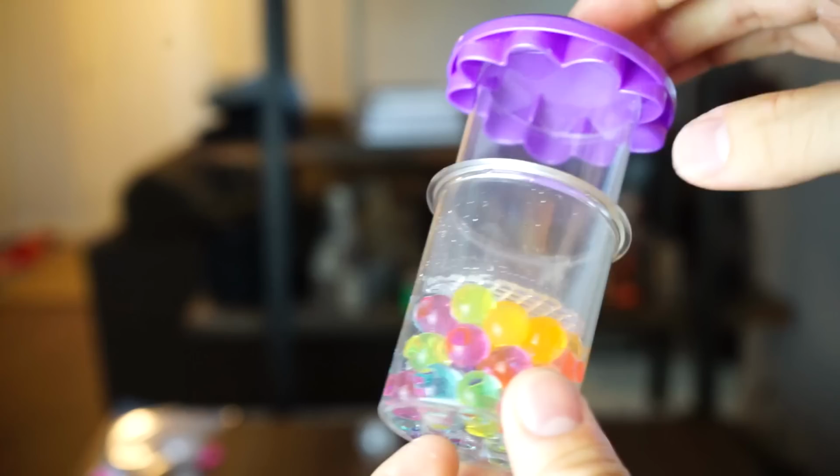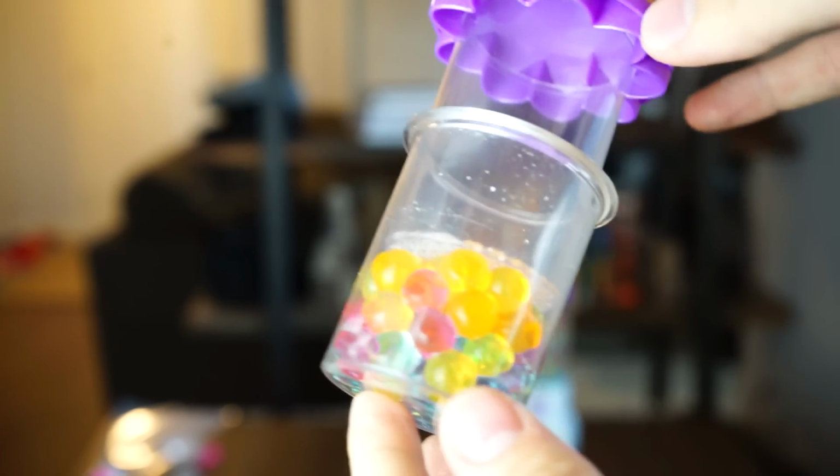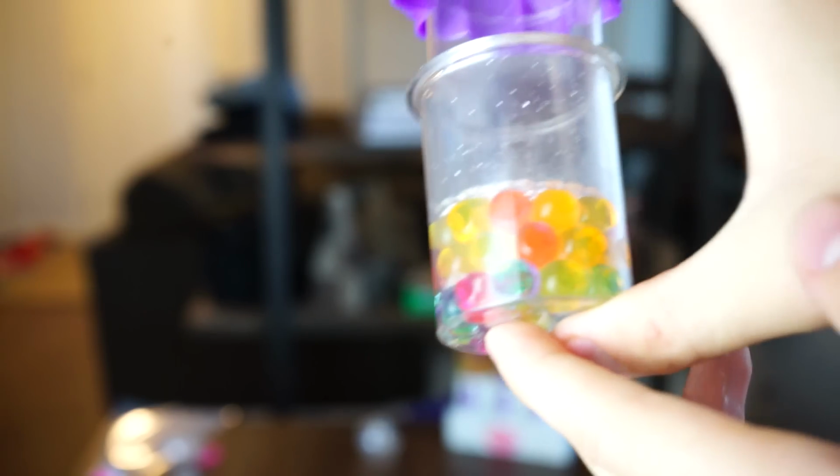Why don't we get a close up? Ah, yes. So this is what the Orbeez look like here in the lovely tub. Beautiful, colourful, lovely. I have a big light right to the left, which is why there's a big white strip there. But let's start crushing. Here we go. You ready, guys?